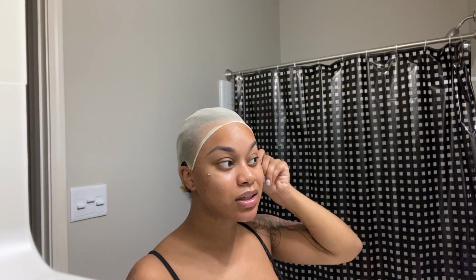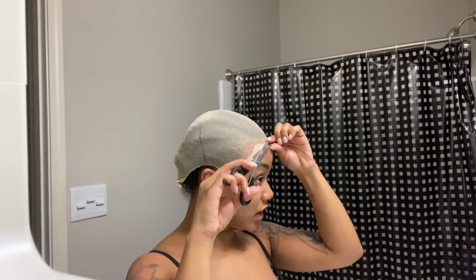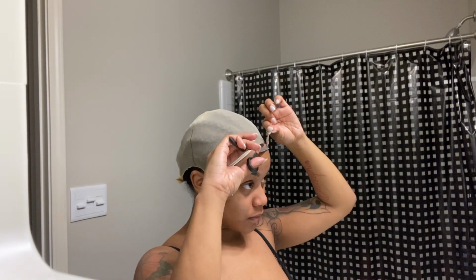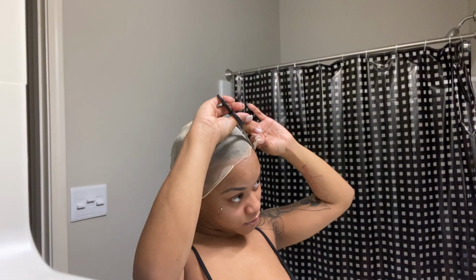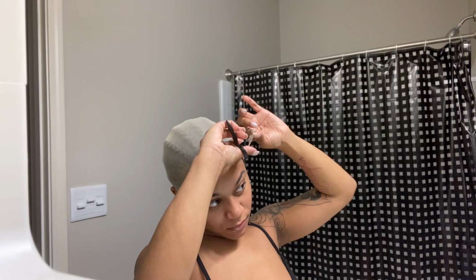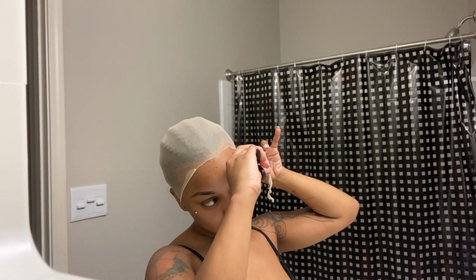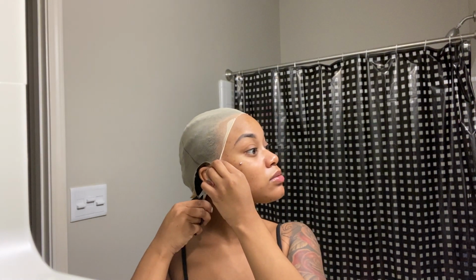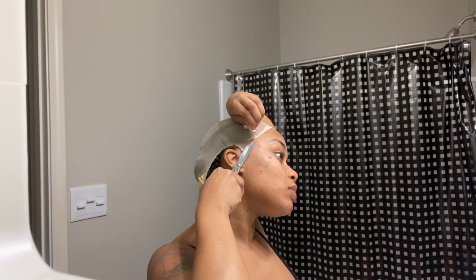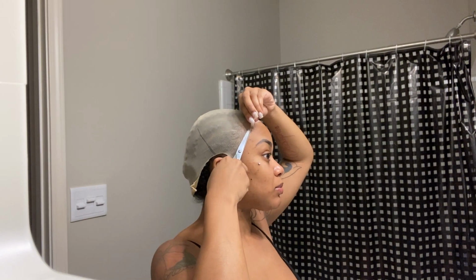So I like to just peel it first like this. Because if you've done this before with Got2b glue, y'all already know, it be sticking, okay? Sticking hard. Be careful when you're cutting this, and try not to cut your skin, because I've snipped my skin so many times. Plenty of times. Because you want to cut it as close as possible as you lift it, so you won't have that much cap to lay down.